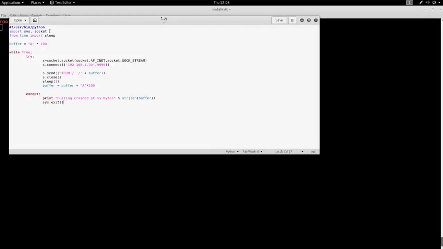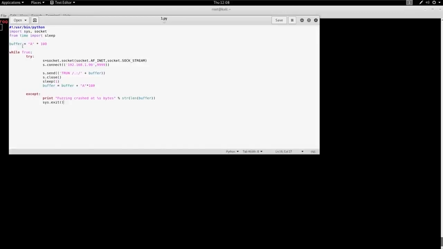I'm just going to go line by line and talk about this code, and then we'll see what it does. From the top, we're just declaring that it's Python. We're going to import a few modules here. We're going to import sys and socket, so that we can call out the specific IP and port. We're also going to import sleep, so we can sleep for a second before trying this process over again.